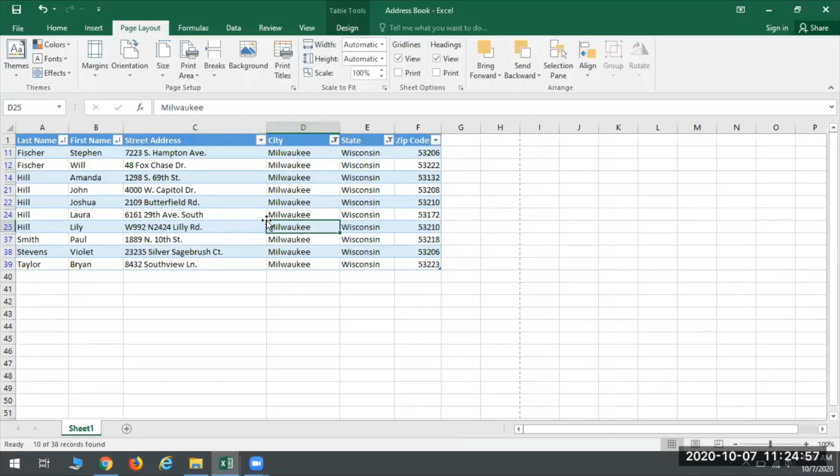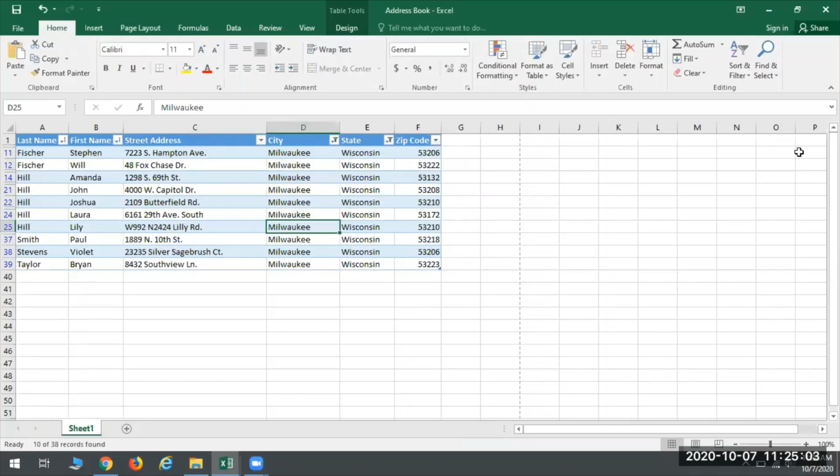Okay. If you need to clear any of the filters, the easiest, quickest way is to go to the Home tab, and then in this Sort and Filter group, you want to do Clear. Make sure you don't do Clear right here because that will clear the actual contents of the cell or of the entire spreadsheet, depending on what you have selected. So make sure you're in Sort and Filter and then choose Clear.